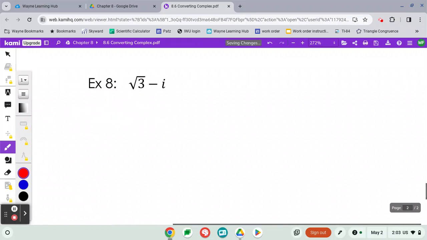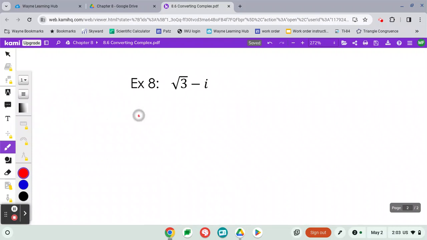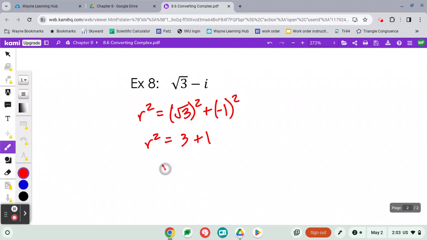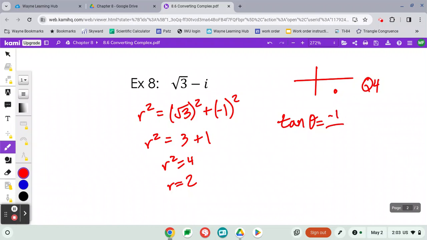Okay. And the last one here, so for this one, for R, we know it'll be square root of 3 squared plus negative 1 squared. Okay. So this one, some of you might be able to do this without writing it all down, but if not, let's go through the process. We'll see R equals 2. Now for us, quadrant 4, because it was positive and then negative. So we know we're somewhere in quadrant 4, and we want to know where would tangent be equal to negative 1 over the square root of 3.